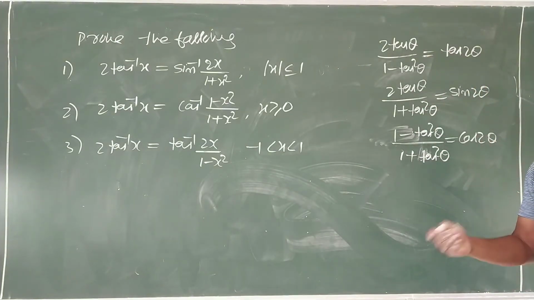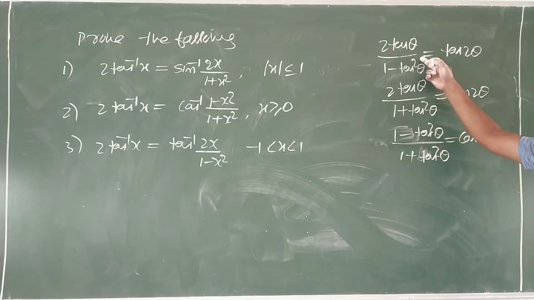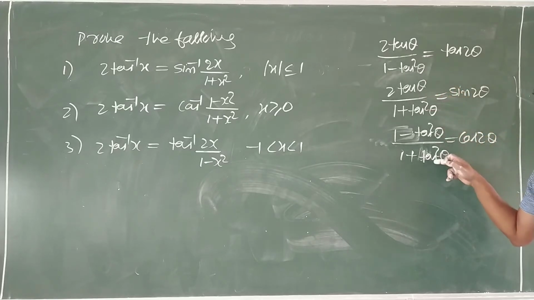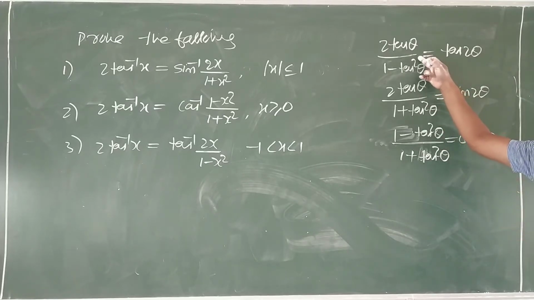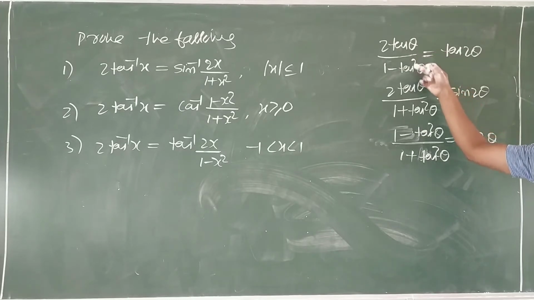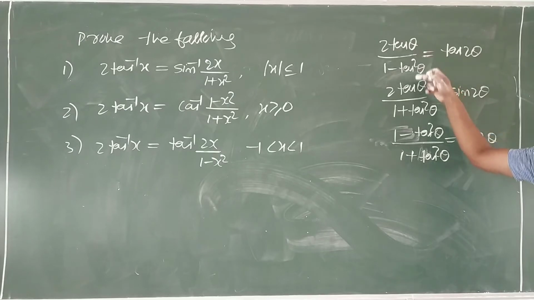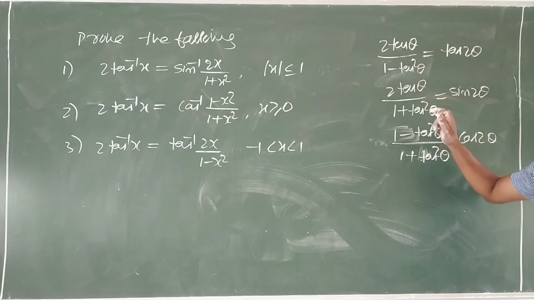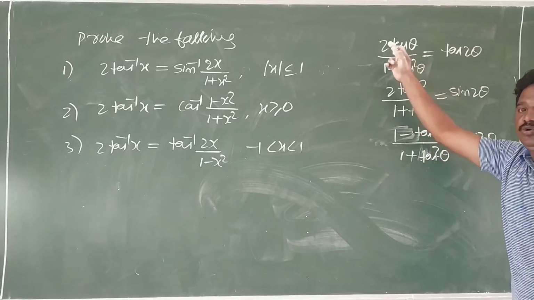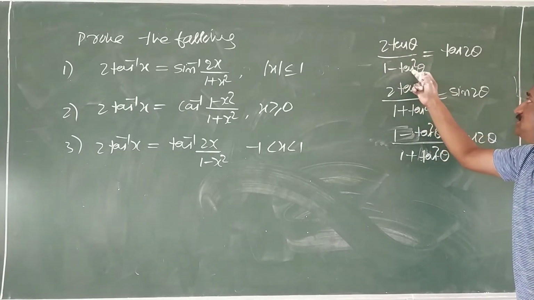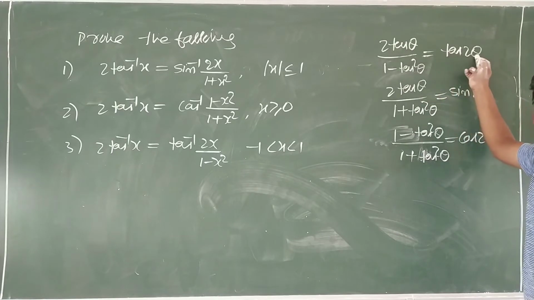So how to remember? I have a logic to remember. You just learn this formula by heart, students. Then remembering these two is so easy. It is just like buy 1 get 2 free, just like a discount. Buy 1 get 2 free. It's so easy. 2 tan theta by 1 minus tan square theta is equal to tan 2 theta.